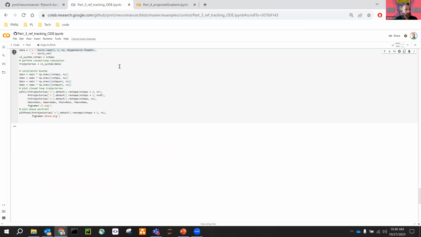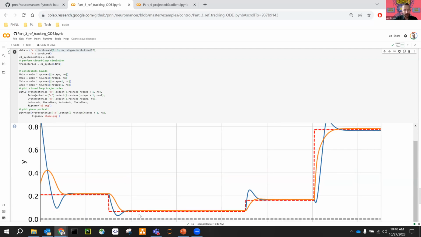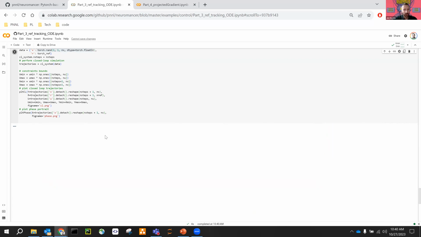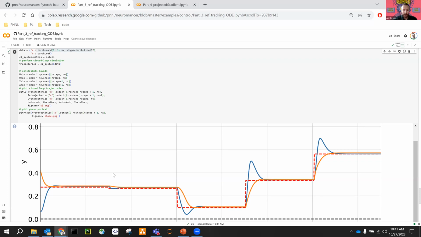But when I rerun this with new random references and random initial conditions, I have new profiles. And you see, I don't need to recompute the optimization problem because my neural network is already pre-trained, an explicit solution to the parametric optimal control problem. So new reference again, and I have now obtained the solution that is orders of magnitude faster than the online optimization-based algorithm that typically is implemented in these decision-making schemes.